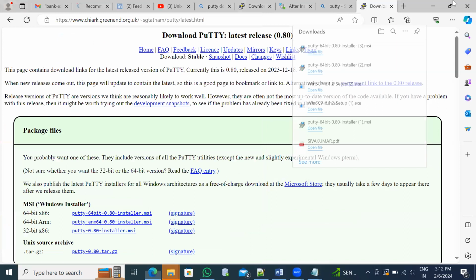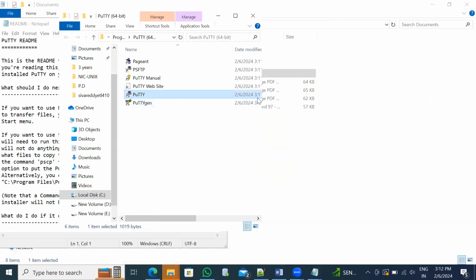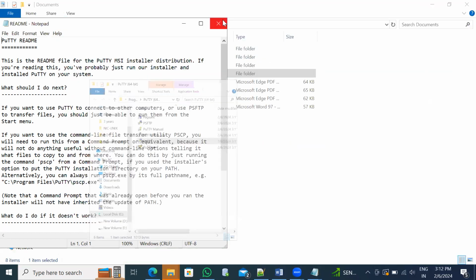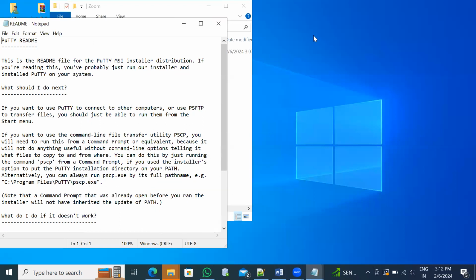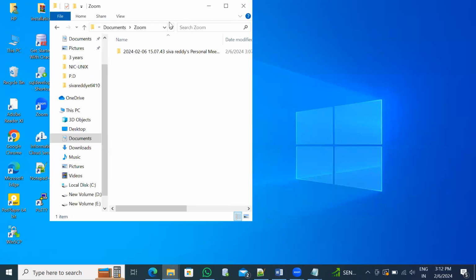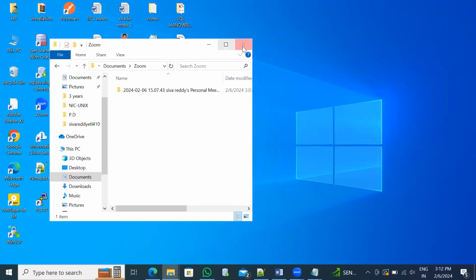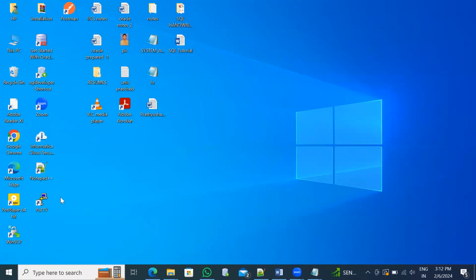Okay. Go to all the tabs. Okay, here we can see the putty.